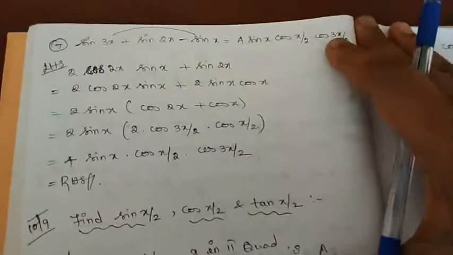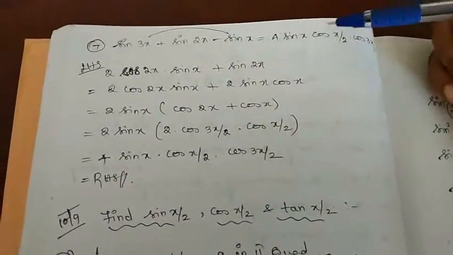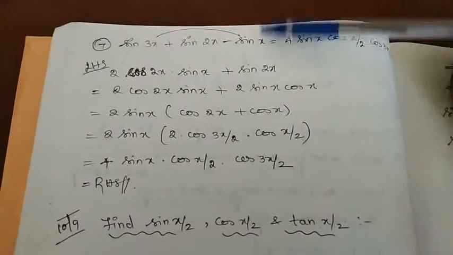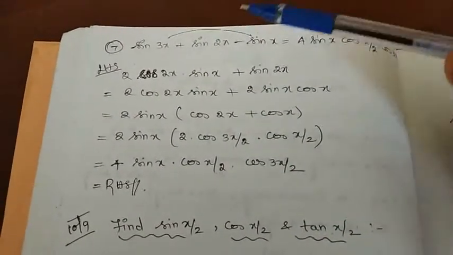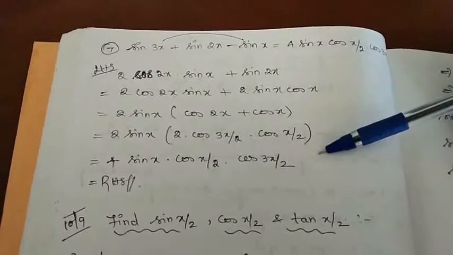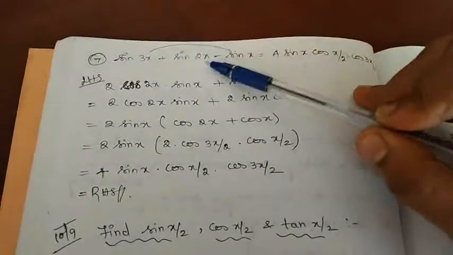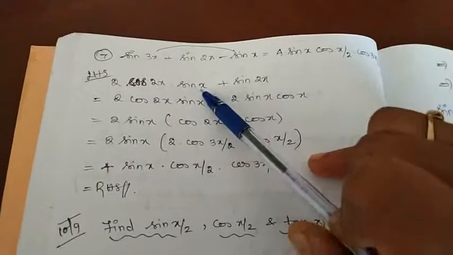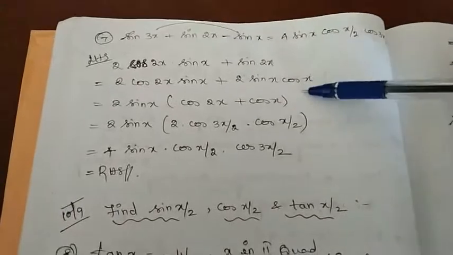Then in the miscellaneous exercise, we have seen many problems using those sets of identities which I have told already: sin plus sin, sin minus sin, etc. Right? So if you have a question of this kind, sin 3x plus sin 2x minus sin x, you can use any of those identities repeatedly and then you can solve it. These questions you will get only with practice. Here they have separated sin 2x. Here they have used sin minus sin, which is nothing but the 2 cos sin identity. Again the sin 2x identity, 2 sin x cos x. So you have to be thorough with the identities, right?